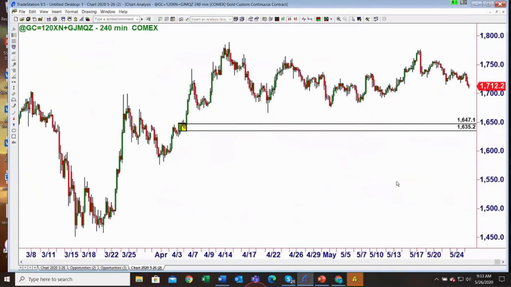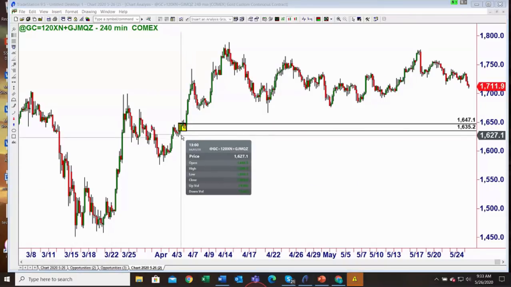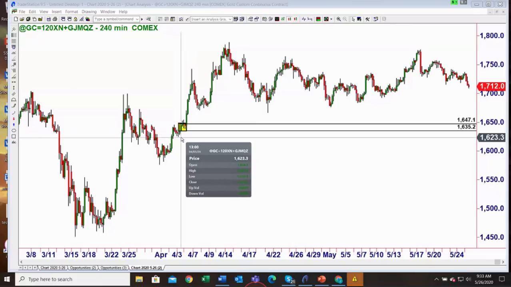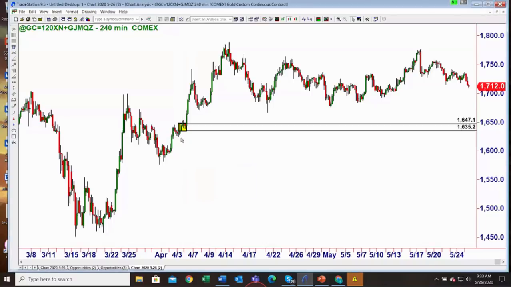And there's some demand. Now the 1647 to 1635, there is another level sitting just below it. So this is really part of this. If you wanted to keep it a little higher probability, but you're going to increase your risk too, you'd go down to 1623. That's the bottom of this thing right here. You're likely to increase your probability if you combine both those areas, but you're also going to increase your risk. So you may want to reduce your position size to keep that risk in line, make sure you're comfortable with the risk.